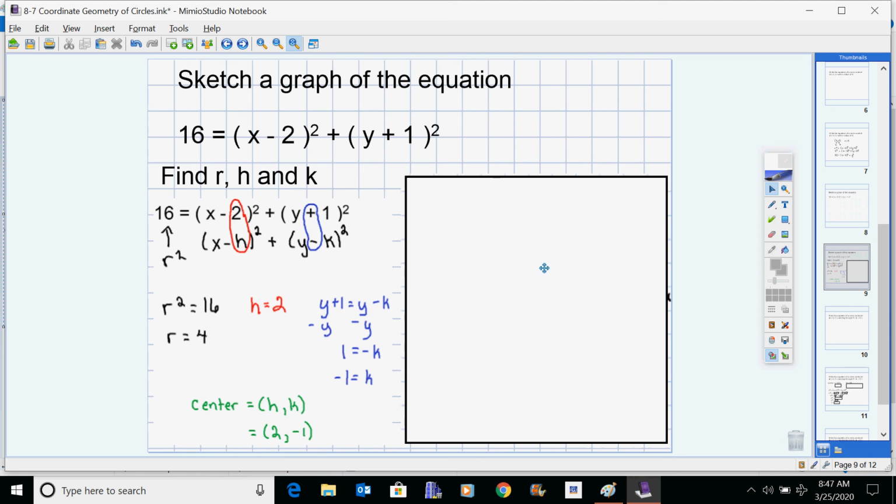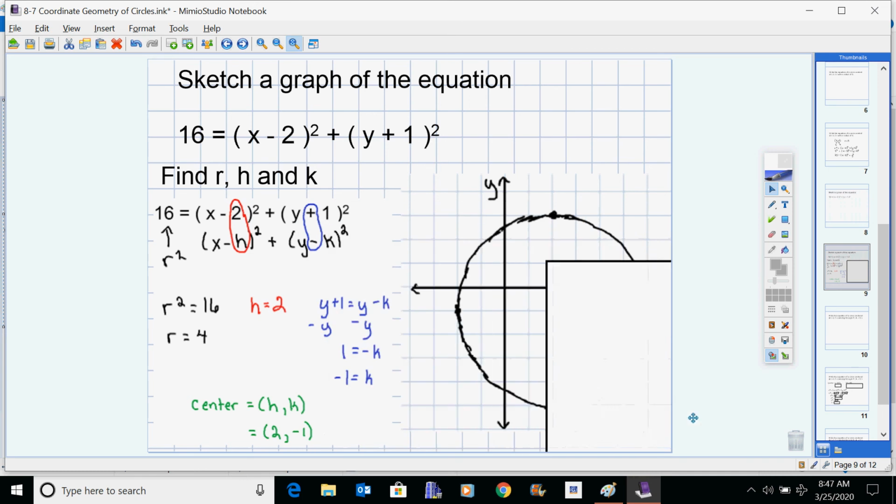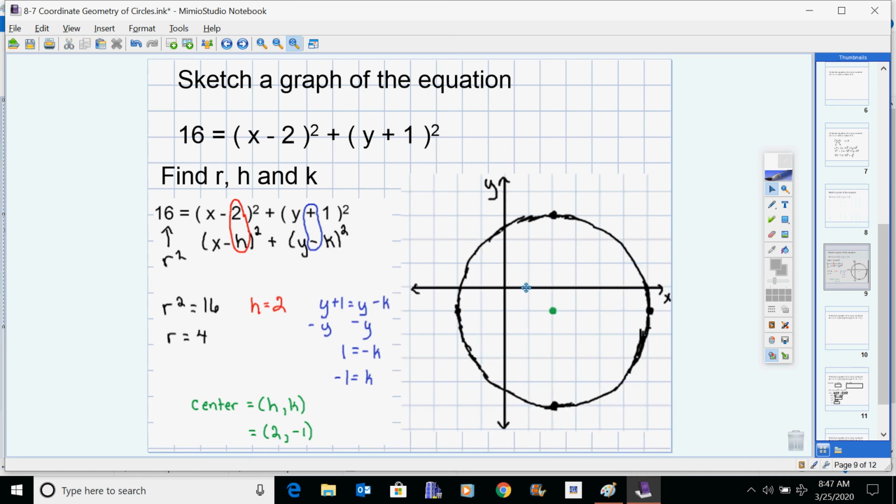If you're drawing a graph, the first thing you'll do is graph the ordered pair 2, negative 1. And the ordered pair 2, negative 1 in our graph is at 1, 2, negative 1. So this green thing is what you would do first. Now notice I already have a rough circle put in here, but this is actually the part you would do second. You would start at your ordered pair 2, negative 1. We know the radius is 4, so you'd count out 1, 2, 3, 4, and put a dot there.